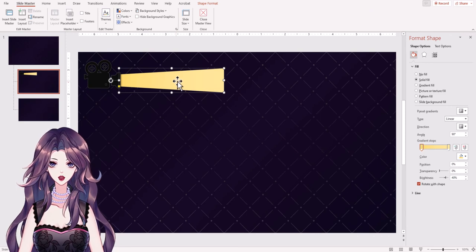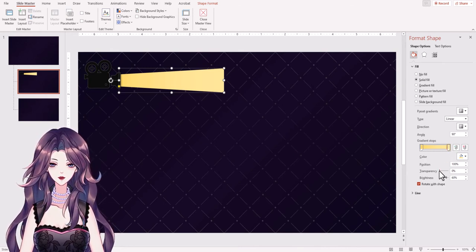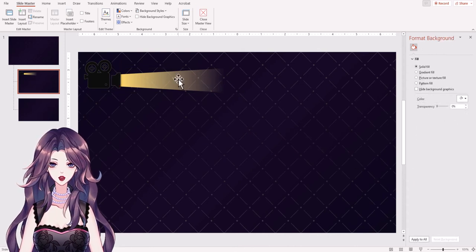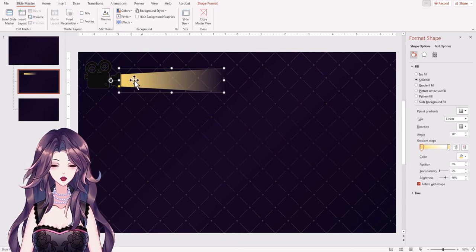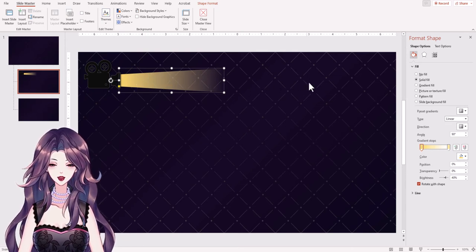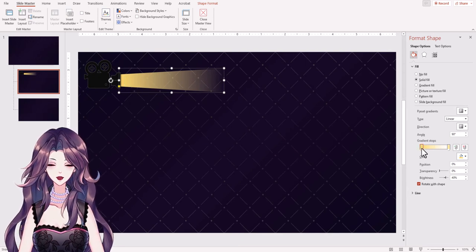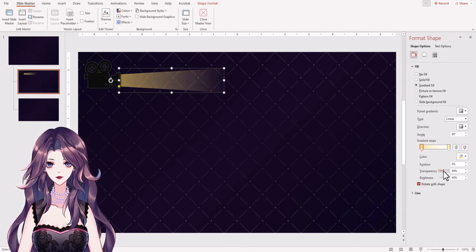Still doesn't look exactly how we want it. So we're going to go back to the gradient stops here. And on the one for the far right, that's going to be at the end of the beam. We're going to up the transparency all the way to 100%. Okay, so that looks better. It looks like that beam of light is coming out of the camera and then fading as it disperses. I think it's a little bit too solid towards the base, so we're going to select the toggle towards the left. Increase the transparency so it looks a little bit more like light.